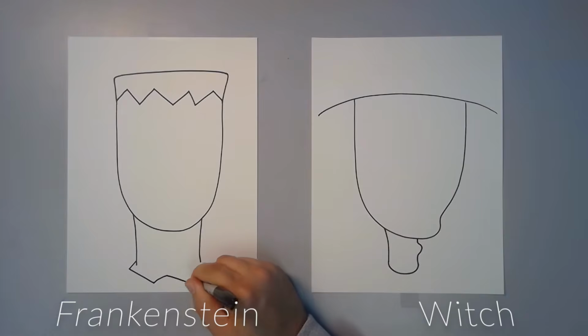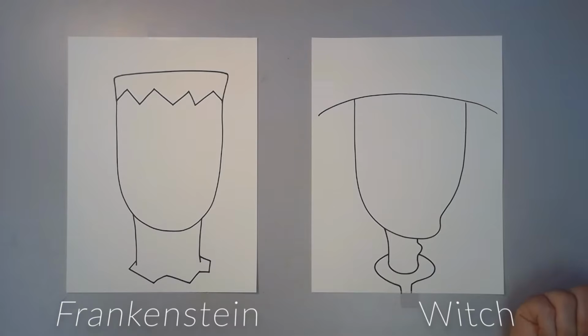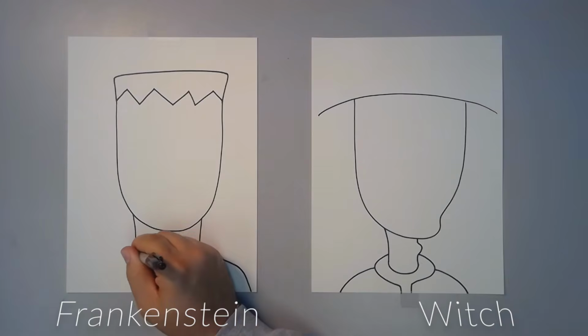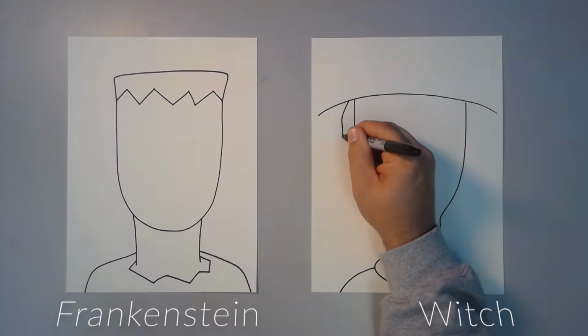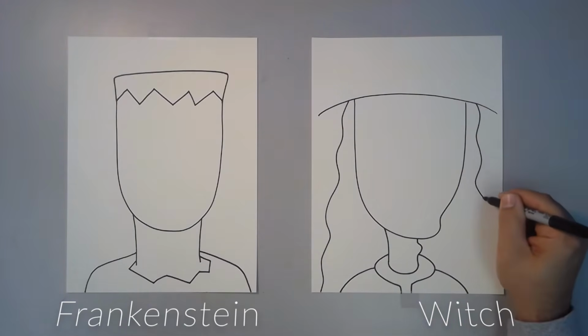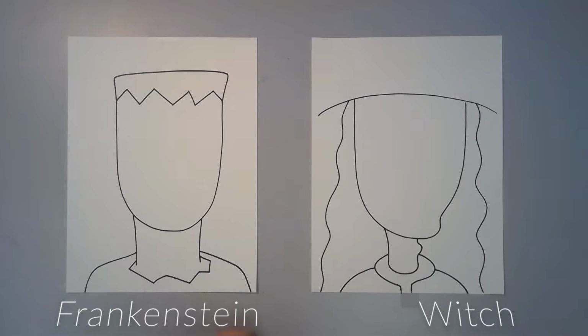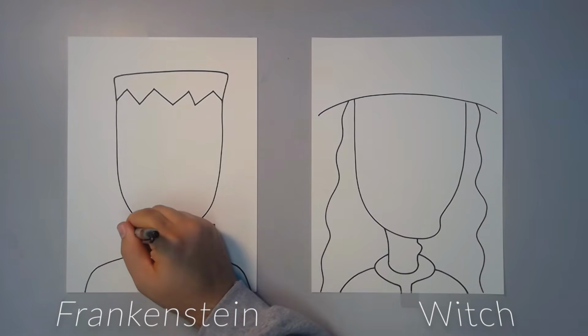We'll need to add some clothes for each of our characters here, so you don't have to make yours just like mine, of course, but this is how I created mine. Before we finish drawing the witch's hat, we're going to add some wavy lines for some long witchy hair. Of course, Frankenstein would not be Frankenstein without his bolts in his neck. These are simple rectangular shapes, kind of like a sideways T sticking out of his neck.